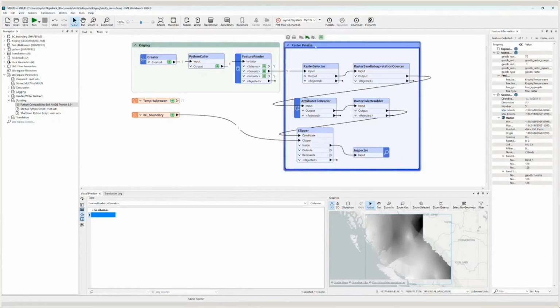The last thing I've done here was set up a few raster transformers to create different colors associated with those temperature values. So we want to run the rest of the workspace just to show the final result.